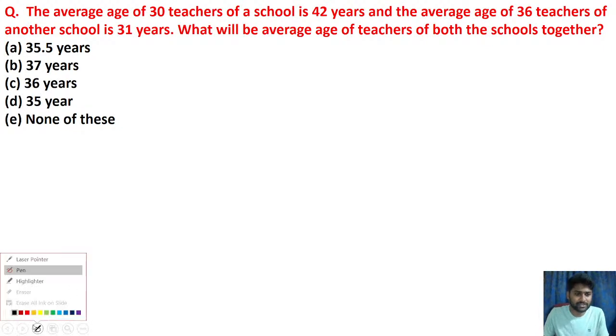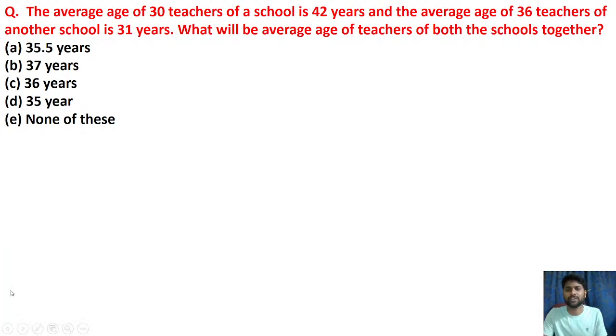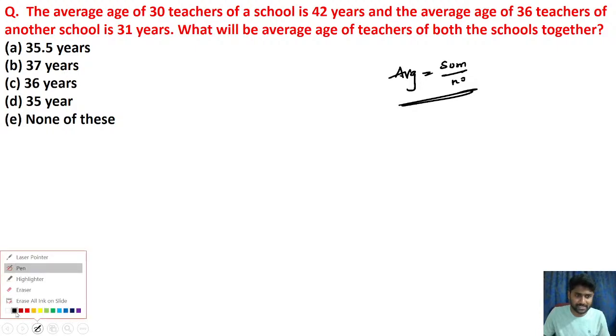And this is for you, concept of averages. Try this question and post your answer in the comment section. And you already know how you can calculate an average. Average can be calculated as sum divided by number. Guys, try this question and post your answer in the comment section.